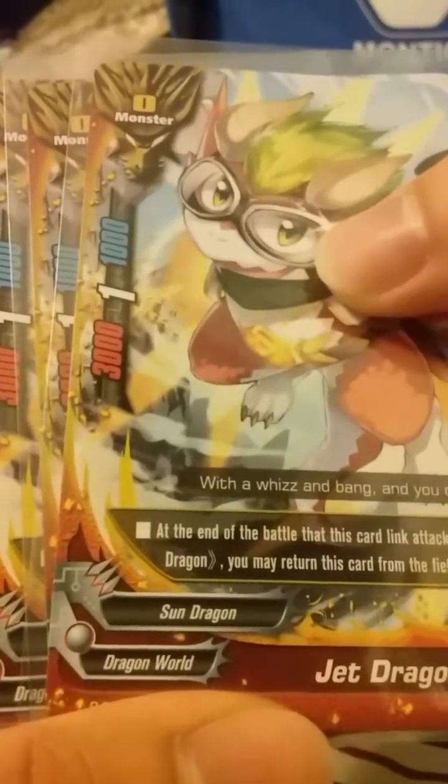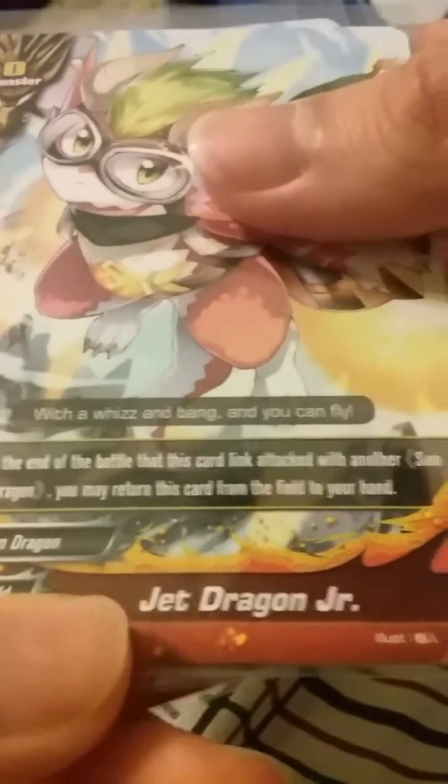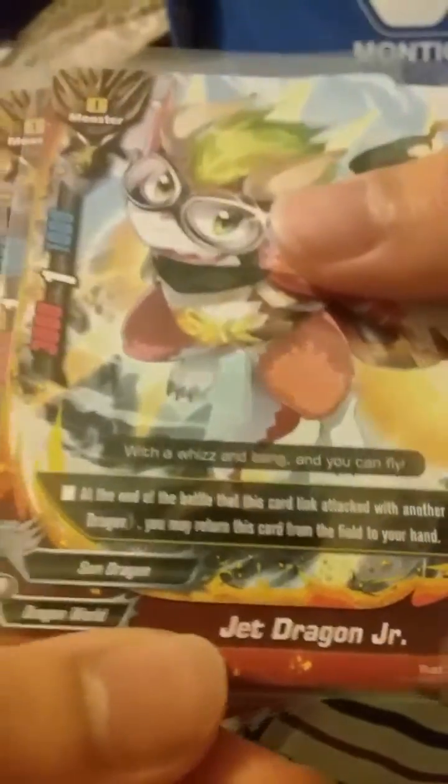Then 4 copies of the size 0, Jet Dragon Jr. Size 0, 3,000 power, 1 critical, 1,000 defense. At the end of the battle, if this card link attacked with another Sun Dragon, you may return this card from the field to your hand. So basically, it acts as a Boomerang Dragon for Sun Dragons.